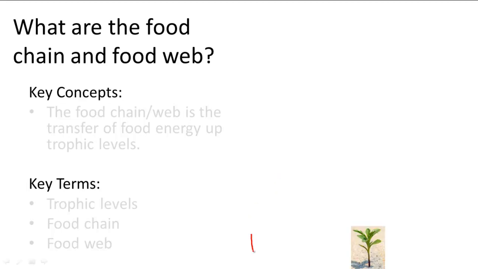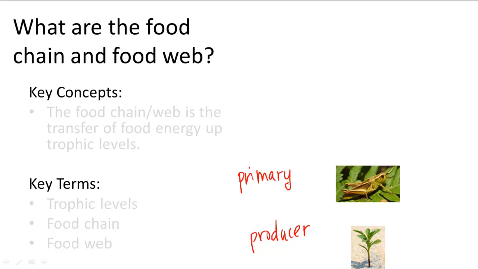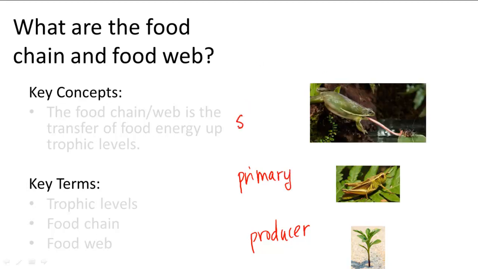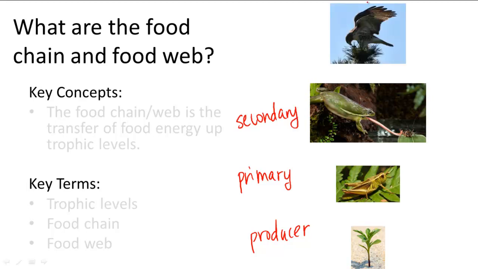Producers are the plants that derive their energy from the sun. Consumers that eat producers are called primary consumers. Consumers that eat primary consumers are called secondary consumers. And consumers that eat secondary consumers are called tertiary consumers. So theoretically, you can have more consumers above tertiary consumers, but generally an ecosystem stops at the tertiary level and you will understand why when you learn about energy flow.